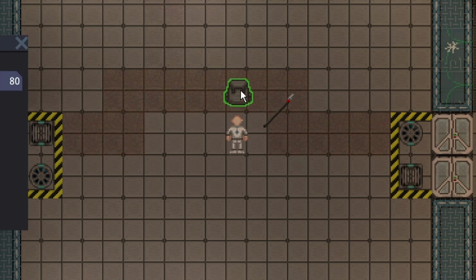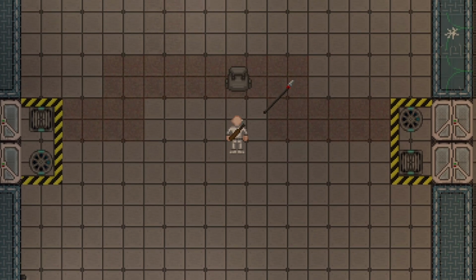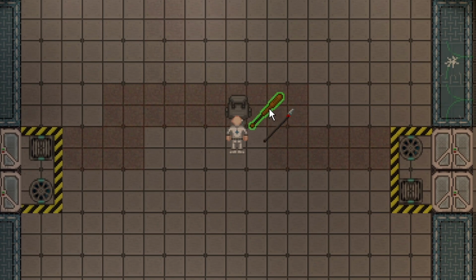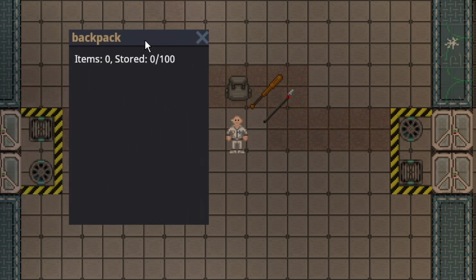And the baseball bat only weighs 80 now, and the bat can also go on your back just like the spear can. So this will prevent the amount of people who just pull out random primitive weapons from their backpacks. It also gives duffel bags a little bit more strength because duffel bags have 20 more storage, so you can actually fit things in there along with your weapon.